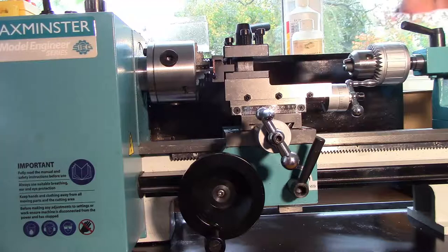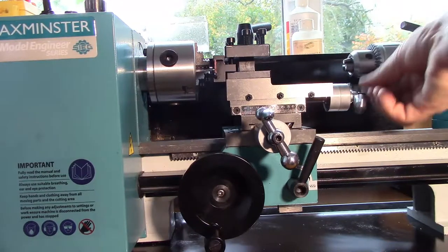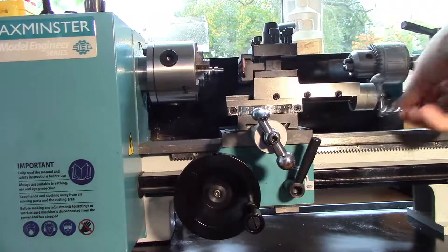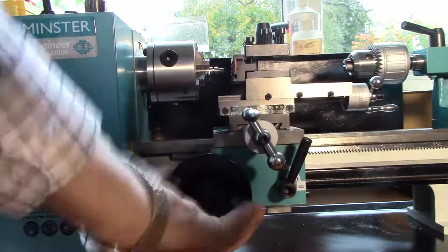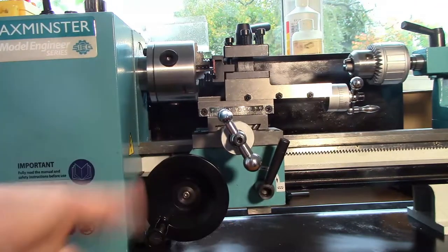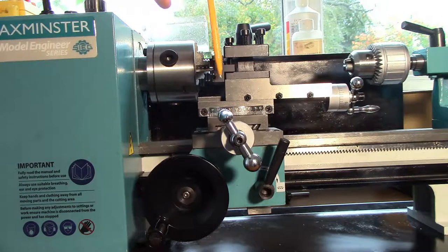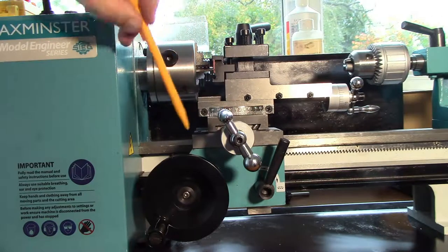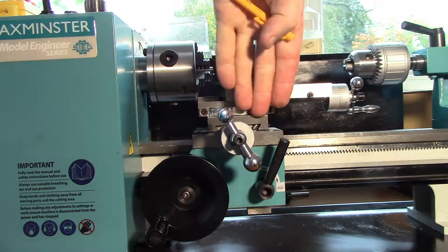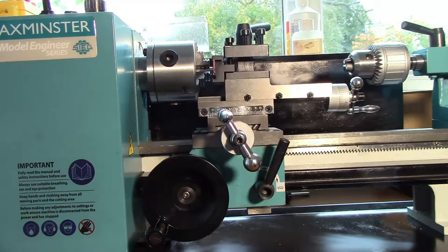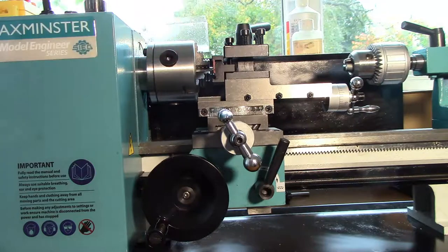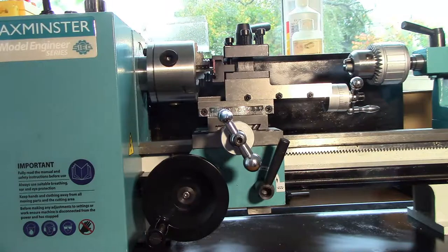So, we can easily do that just by winding this back, winding the topside back. We can still get to the right place, but now the downward force is to the right of this point and to the right of this point, so it's just pressing everything downwards. And there should be no twisting movement and therefore less chatter.